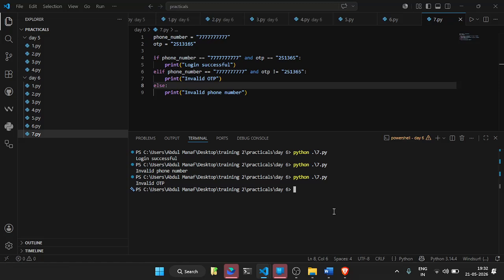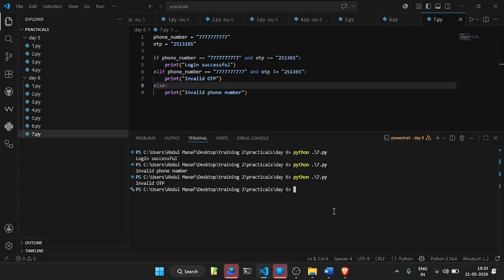So in Python, the syntax to implement a loop is for i in range(start, end, step). This is the syntax. Here we write the starting point, here the ending point, and here the step. For example, if I want to print the numbers between 1 to 100, and the step I want to take is 5, in the starting number I will write 1, ending number I will write 101.